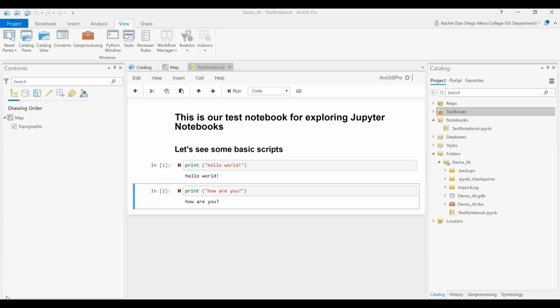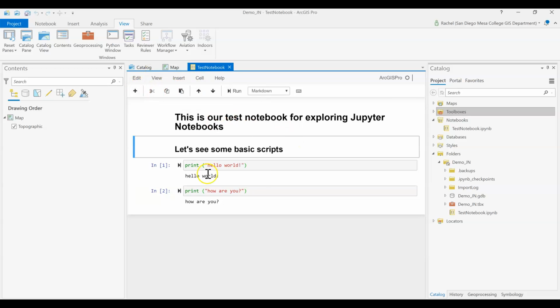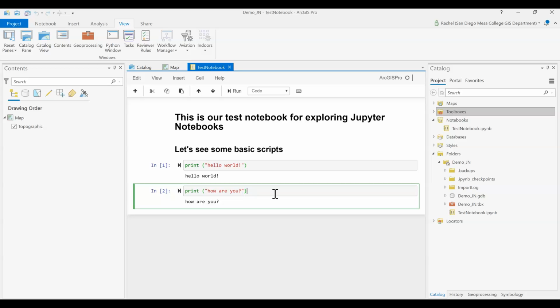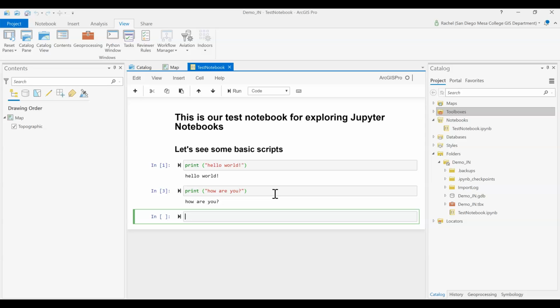I mentioned that we want to split up our code so it's easier to troubleshoot, but also easier to run just part of our script at a time. One way you can speed up that coding process as you're getting used to it is, instead of going to new or insert cell above or below or clicking on the plus sign, when you finish a line of script you can hold down shift and then enter, and it'll automatically create a new cell. So you can just keep going.